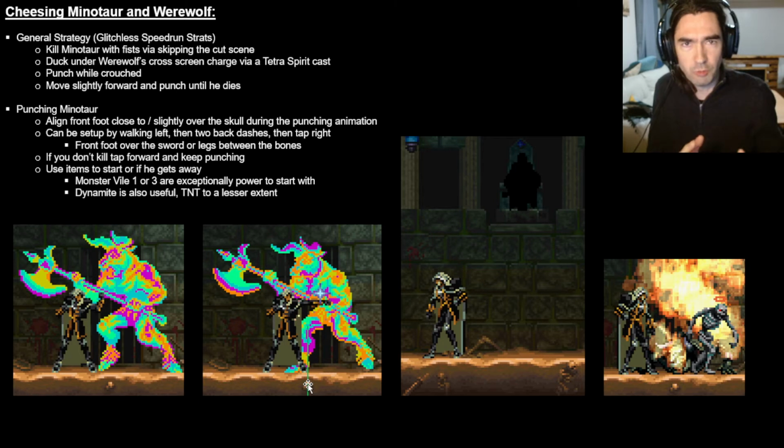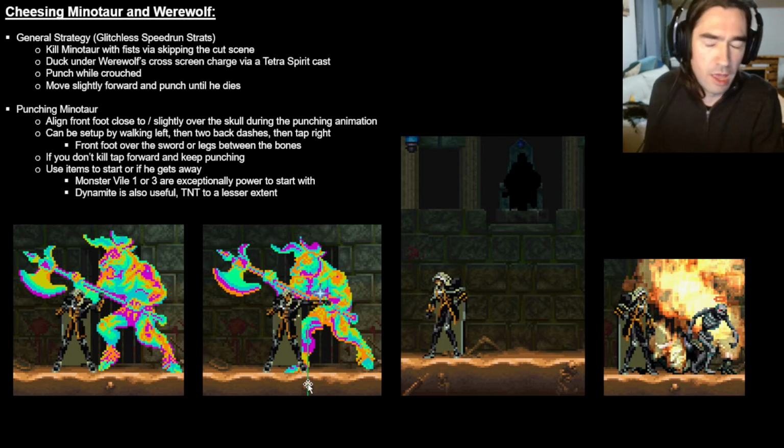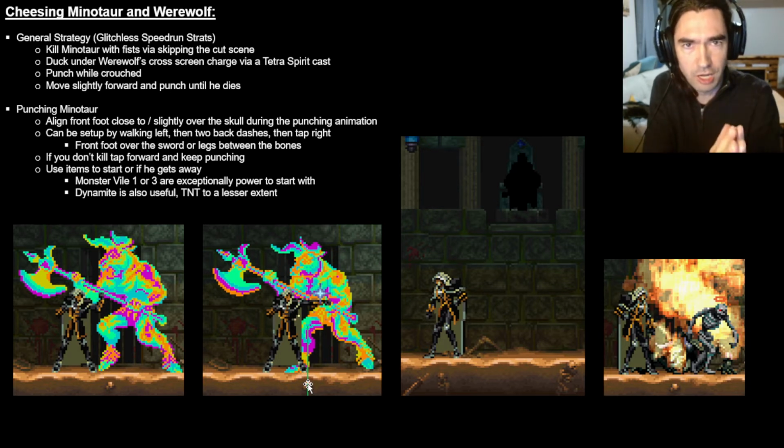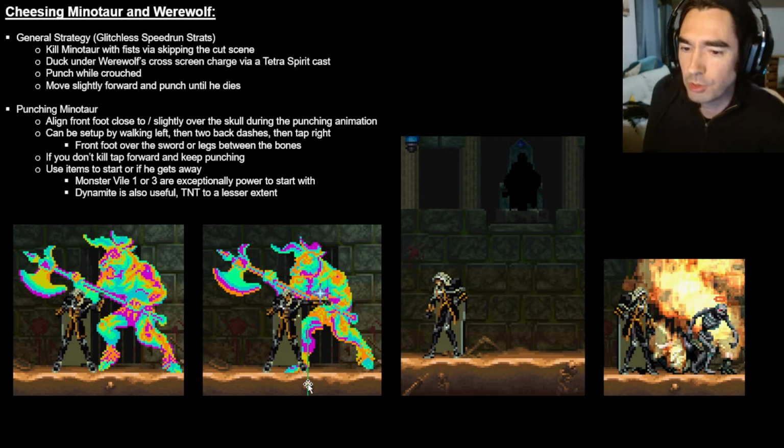There is a window where Minotaur arrives and you can't hit him, and then like a second later it actually starts where you can hit him, and then there's a time gap between when you start hitting him and when he activates, or she. I don't know what gender, if any, the Minotaur is.